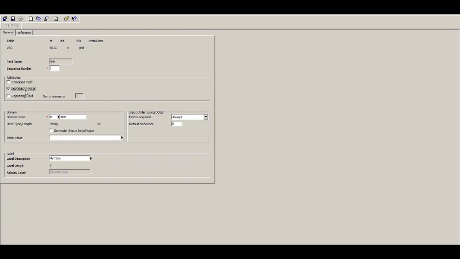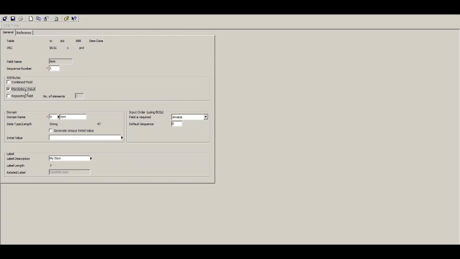The second is mandatory input. Say when you are inserting a record in your table, and you want to make sure that a particular field needs to be mandatory for input. In that case, there are two ways to do it. You can either do it programmatically, like when a user tries to enter a record from a session, you can check the data related to that field and make the validations on script level. The second is using your table definition.